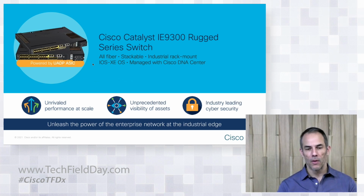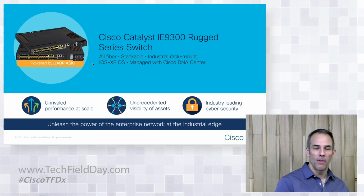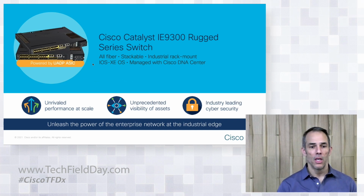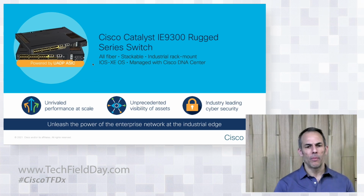You may be used to that IOS, but it's a half and half mix of what we're running on IoT platforms just because of the history behind things. But it's critical for this new platform, and it's managed by Cisco DNA Center, and that's very significant as well because traditionally we are being managed by other applications, Cisco Prime, if you remember that, and all. We're just trying to level set the field and have a very robust management and control of that network through this. Now we say things like unrivaled performance and scale.